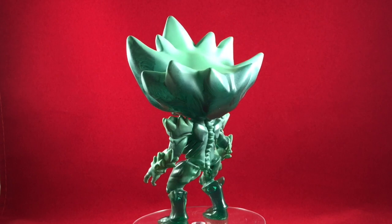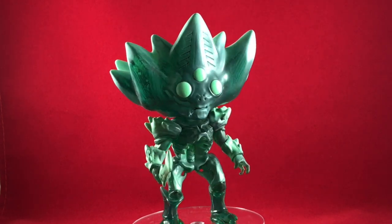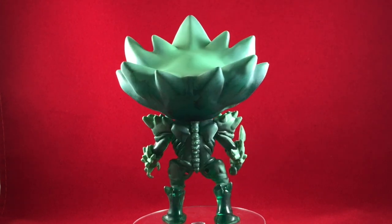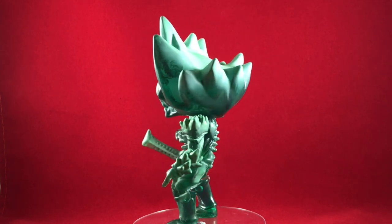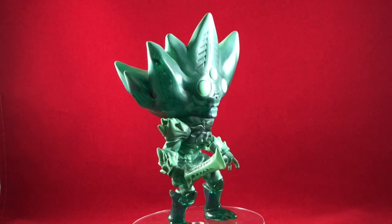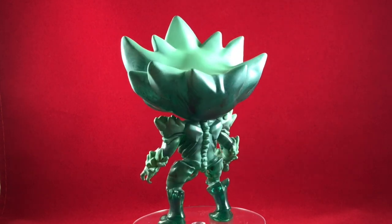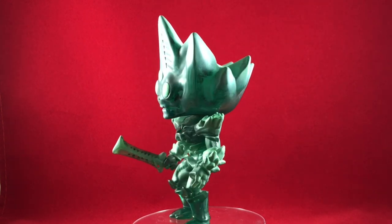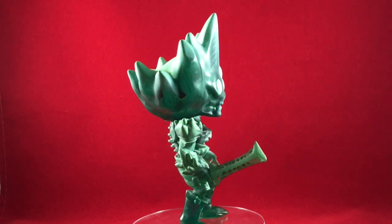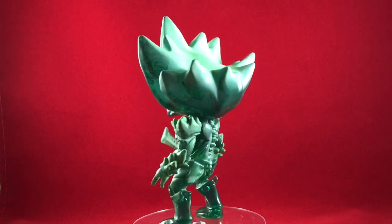Again, if you look at the Target.com website, it's still there. It just says unavailable near you or not available right now. I've been checking it daily just to see if it pops through because I kind of want to get a shot at a chase. So I want to order one more and see if maybe I get lucky. But if you haven't grabbed it yet, I don't think these are going to restock in stores. I highly doubt they are. So keep an eye out on Target.com. You never know. You might get lucky.